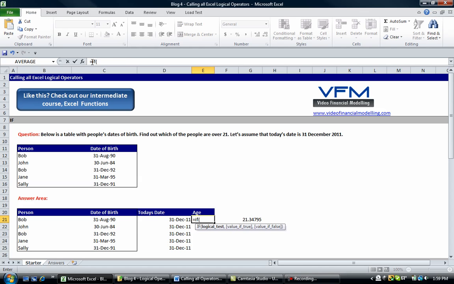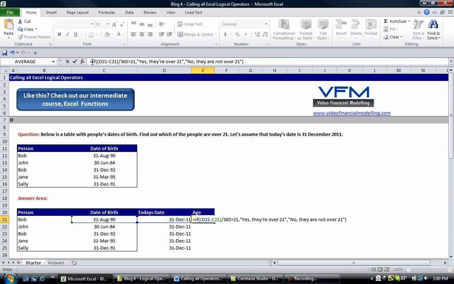So we're going to say if, I'm going to paste that formula that I had before over here. So if that is greater than 21, comma, yes, they are over 21. Now, obviously, if that criteria isn't met, then they're less than 21. So if it's not met and the logical test is false, then we're going to say no, they are not over 21. Okay, and let's push enter.